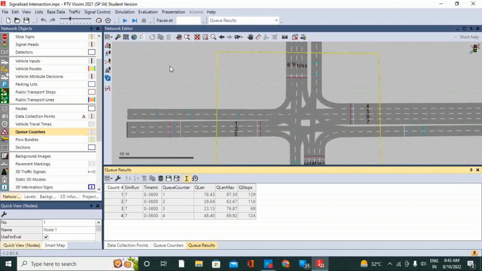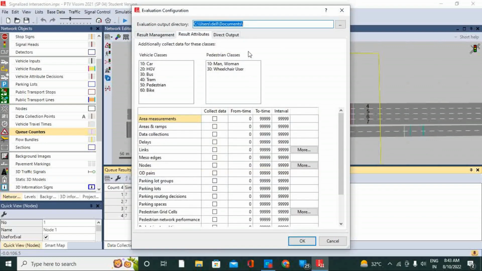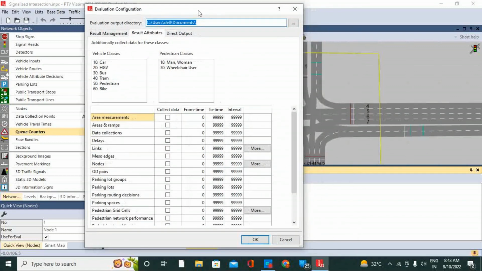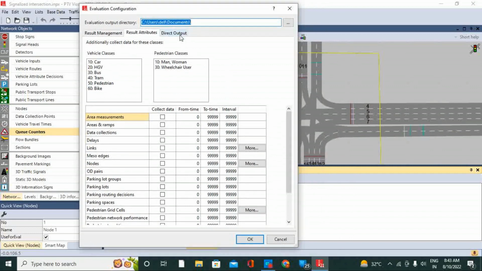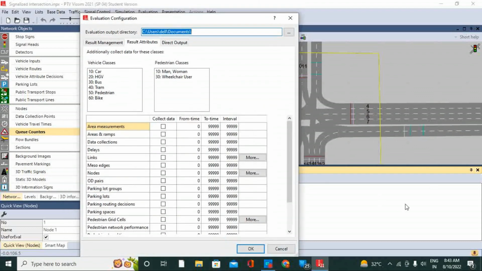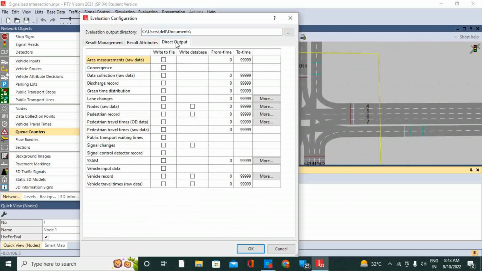In some cases, you need to collect the data with direct output. For example, if you want the direct output in Excel format or any other format, you can provide it. Copy-pasting the data from VISSIM is one choice, but another alternative is direct output.